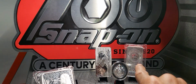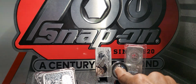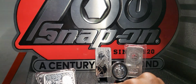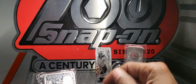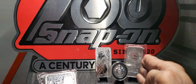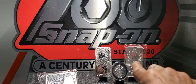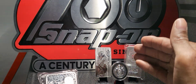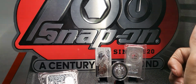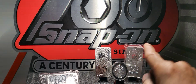This was sent to me by Florida Stacker not too long ago, all right? And then in the center here, you see that this is the Britannia, which is also a 10-ounce bar. It has a high relief finish, like a proof-like finish to it. The Royal Canadian Mint bars have somewhat of the same type finish when it comes to its emblem, but the footprint in the face of the bar has a radial line design, like your Canadian maple leaves. All right. So, I really like these bars.